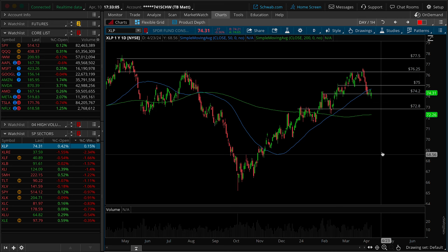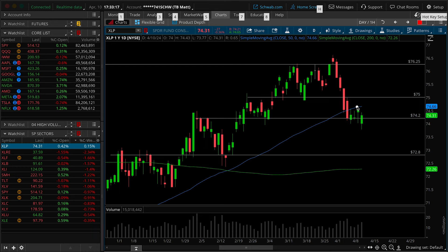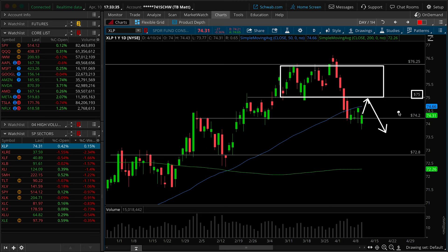Looking at the XLP structure: breaking from our uptrend — this was a very clean upward-trending channel that we've broken. We're now rejecting for what appears to be a lower high attempt underneath the daily 50 SMA. Looking at this as a bit of a bear flag range — buyers are attempting over and over to step up here, but it doesn't seem like we'll do anything constructive. There's still an offering of a lower high keeping us underneath the overhead balance range at 75. As long as we're underneath 75, this will be bearish pressure for the S&Ps. If we get a higher low above, I'd be willing to change my tone.